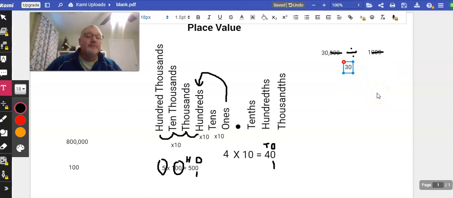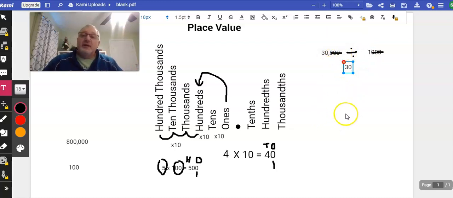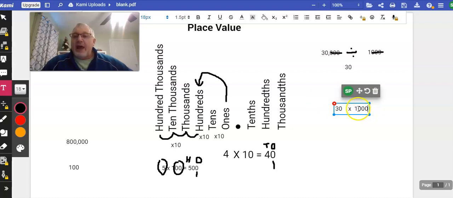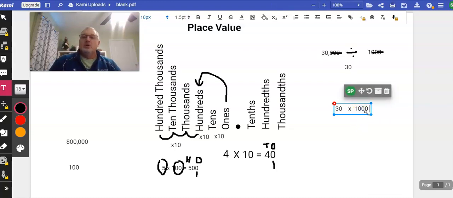Now when I'm multiplying, I'm going to be adding zeros, okay? So in division, however many zeros I'm dividing by is how many I'm taking away. In multiplication, if I've got, again, that number 30, and I'm going to multiply it by, let's say, 1,000, what am I doing? Well, I'm taking this 30 and I'm adding those 3 zeros to it, okay? Which is going to allow me to put in my number, which is 30, and then add my 3 zeros, right? 1, 2, 3, and that's 30,000.